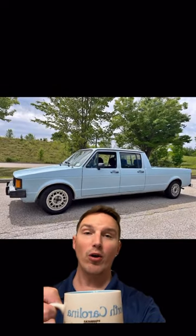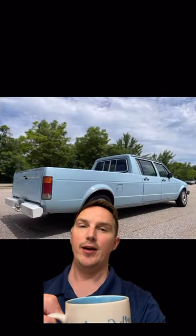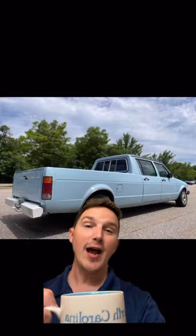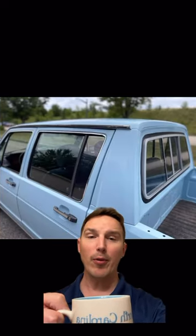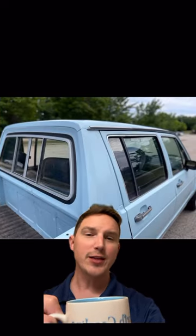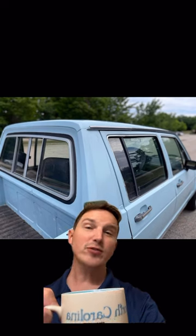Now, ladies and gentlemen, this is another one of those cars that never was, but now it is. It's a Crew Cab Rabbit. And the fact that this is a diesel and a five-speed, I think this thing would be a lot of fun. It looks like whoever built it did a pretty good job on it. It looks fairly clean from what I can tell. I just think this would be kind of fun, something different and just get in and have some fun in it.